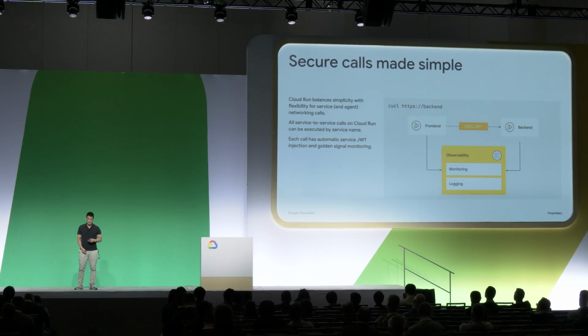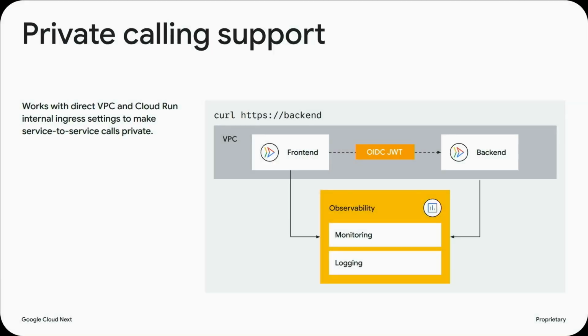And we would have then supported in different formats, including bound tokens and certificates. But let's say we want to make this private. I want a private call. Well, we could actually still leverage this secure calling setup. You'd still get the automatic JWT injection, you'd still get the TLS encryption, you'd still get the IAM invoker, and you'd still get the observability. But instead, it'll just work with your existing VPC setup. Your front end will just egress traffic through that VPC, and the back end will restrict to only accepting internal traffic.